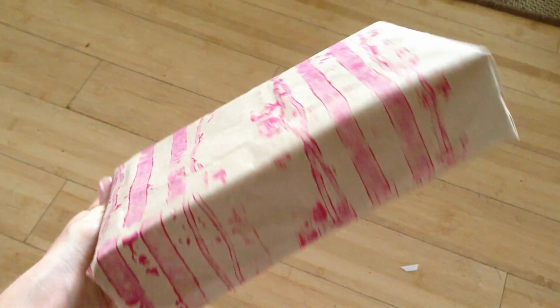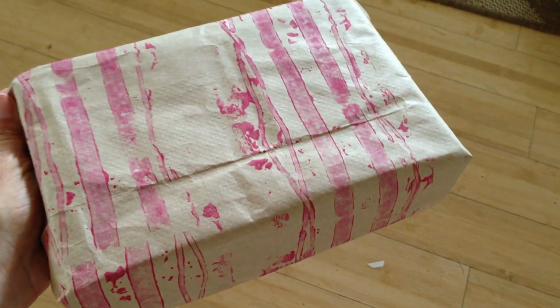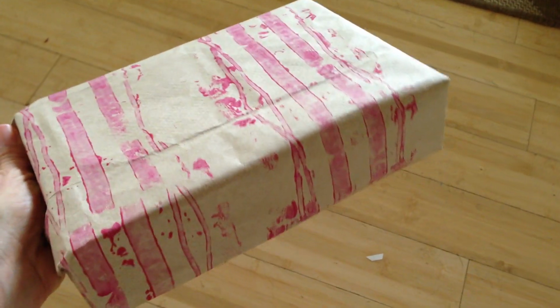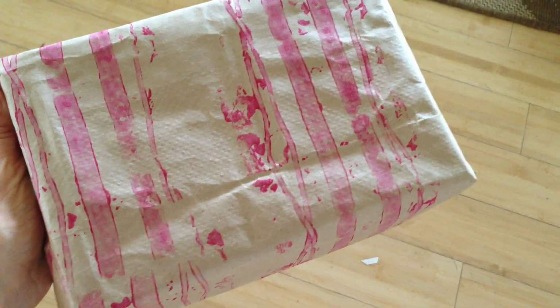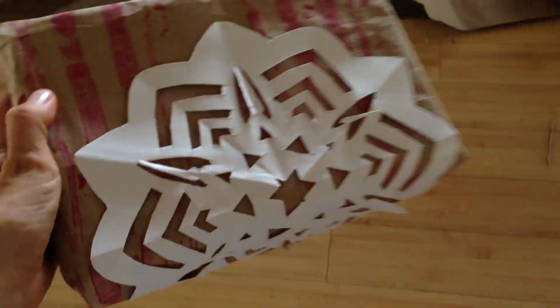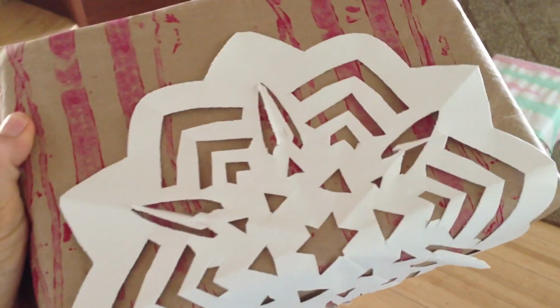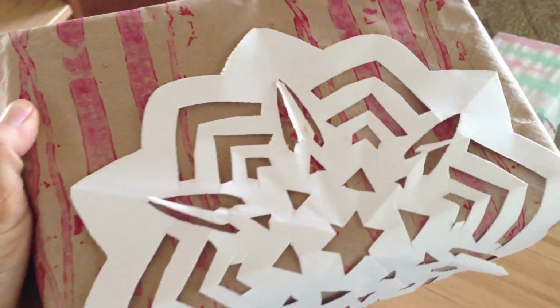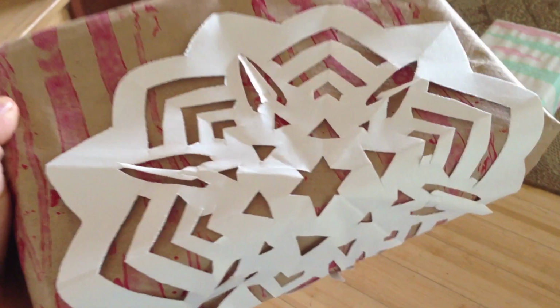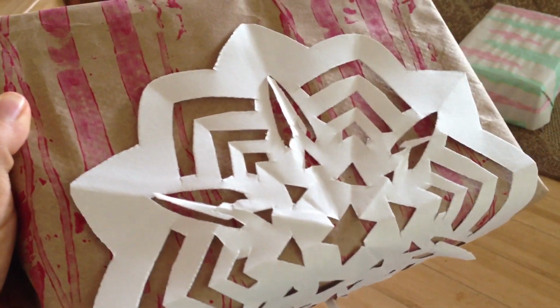So here's a gift wrapped with that other wrapping paper I made. I didn't really smooth it out before I wrapped it because I'm just kind of doing this quickly, but I think it looks really cool. It's kind of plain right now. It needs like a ribbon, or maybe I can put that snowflake on top of it, but let me try that. Okay, so I added the little, what do you call that thing? Snowflake. So like I said, these are going to be pretty lame at this point because I'm just doing it really quickly and not using the correct materials, but it kind of gives you an idea.